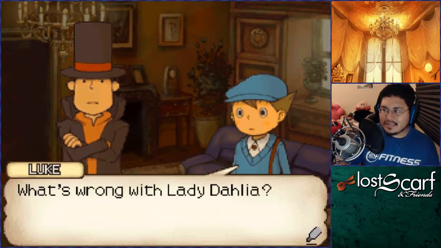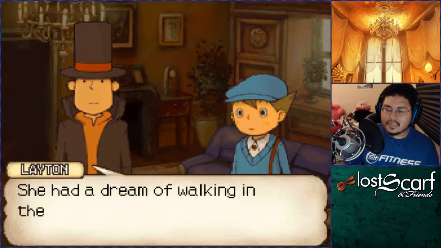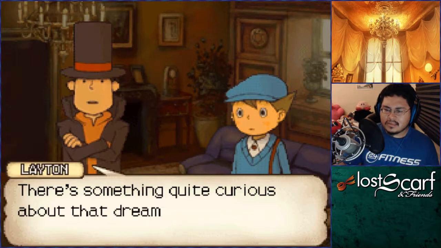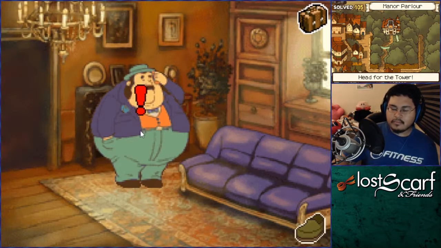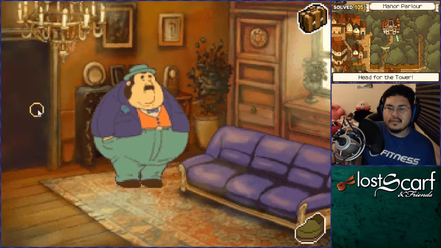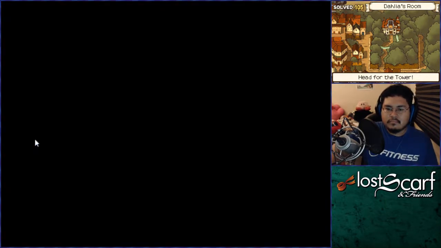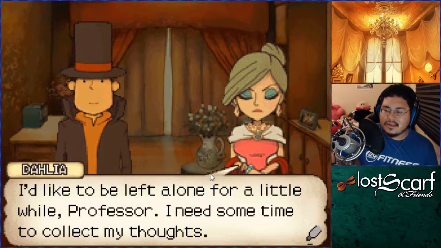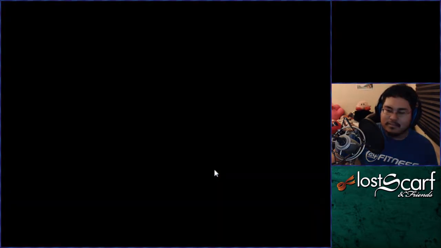What's wrong with Lady Dahlia? She had a dream of walking in the park with her young daughter. There's something quite curious about that dream. She moved him out of the way. Is she in here now? We can keep bugging her. I'd like to be left alone for a little while, Professor. I need some time to collect my thoughts. Alright, moving on.